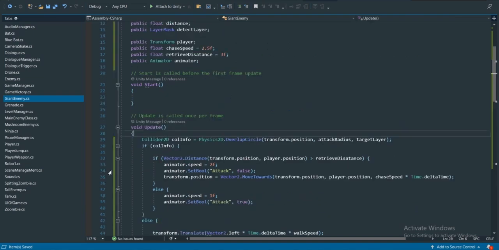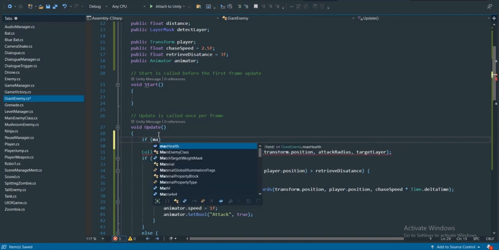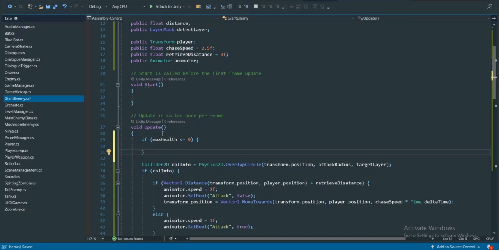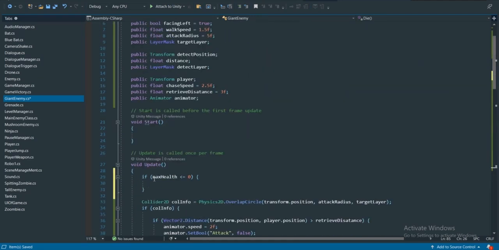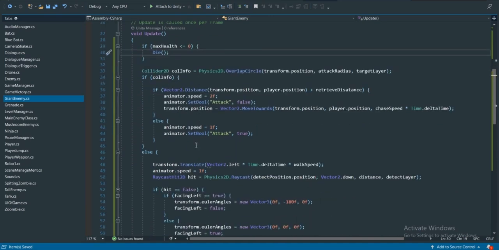So let's go to our update function, because it will be a perfect place to call this, since the update function runs every single frame and we need to keep track of every single frame of our enemy game object's max health. So we'll check right over here: if max health is less than or equal to 0, make some curly brackets. Then we're going to call this die function, which is just printing out the message die in the console. Let's go to the top of our class and call this die, close that off with a semicolon, and Ctrl+S to save your code.